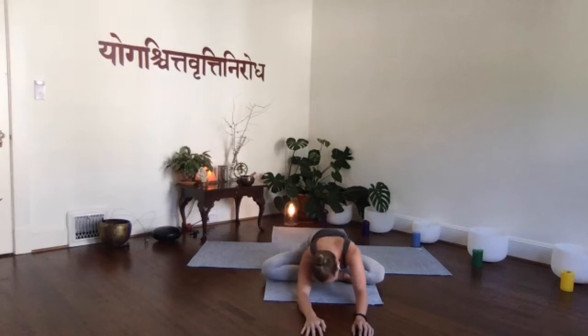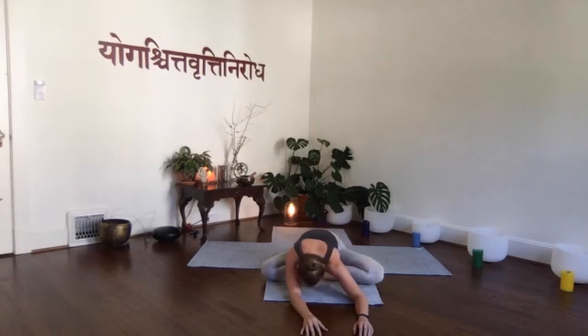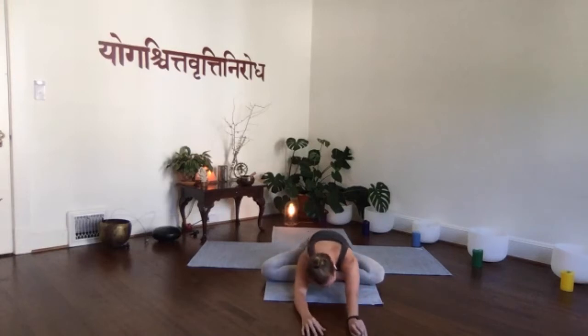So maybe you're still moving from side to side and you're welcoming a little bit of fluidity into the practice. Just allow the body to take you where it wants to go. This is a relationship of trust that the body has its own intelligence.